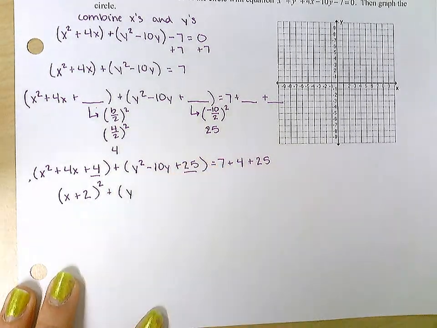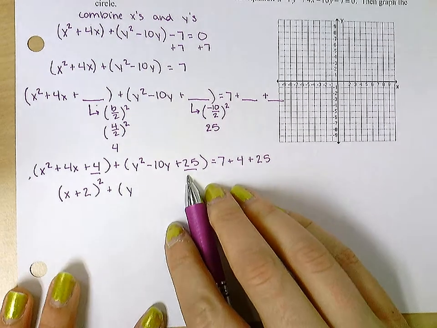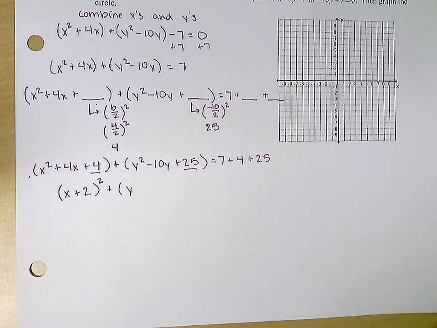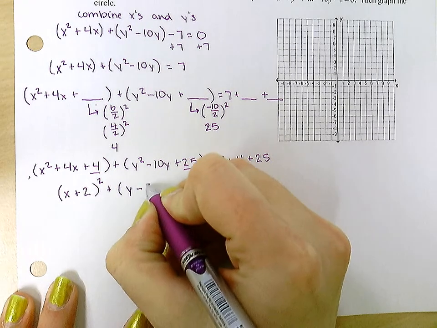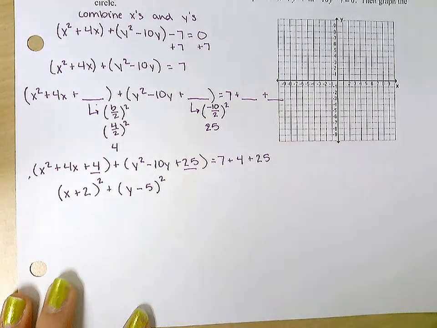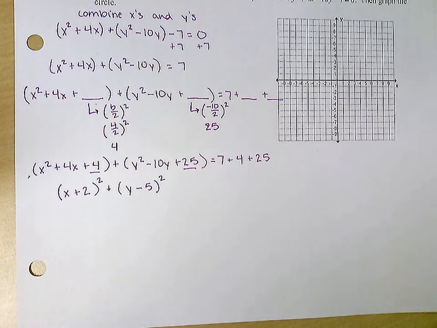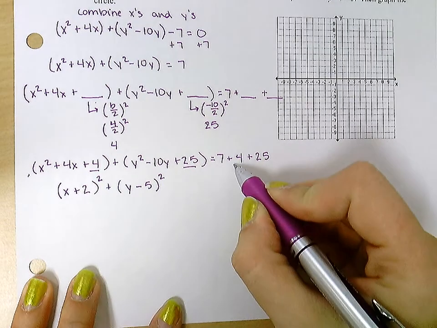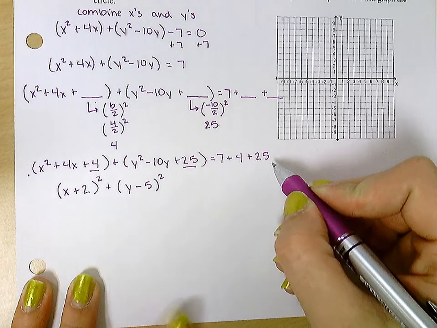Okay, same thing with your y's here, factor this. Okay, both of those are going to be a negative 5, so negative 5 times negative 5 is 25. Negative 5 plus negative 5 is negative 10. So it will be minus 5, and that quantity is squared. Okay, again, so you're just factoring those quantities. From here, I can add these together.